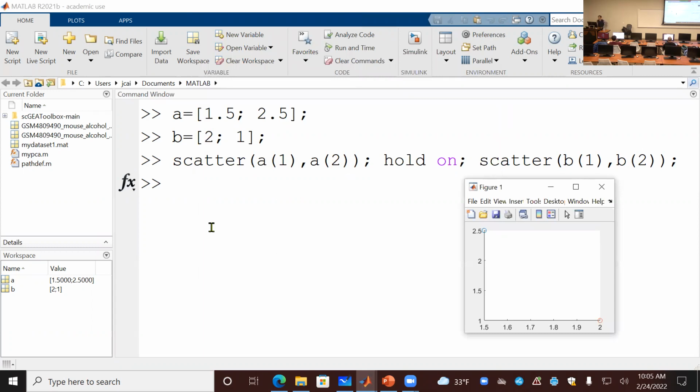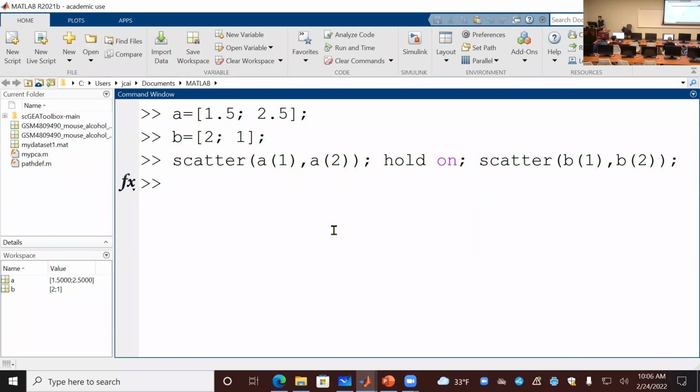It may be difficult to see on your computer. So here is the first point, and that's the second point in different colors. To make it centered, I can set x limit from 0 to 3, and my y limit from 0 to 3.